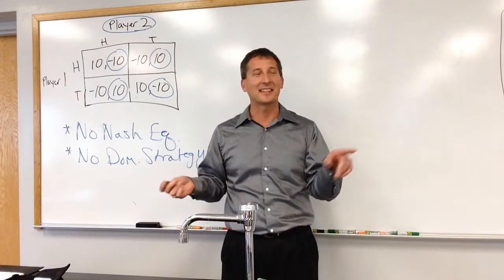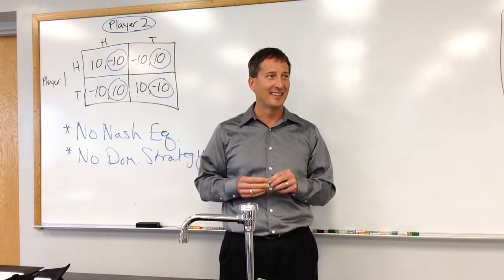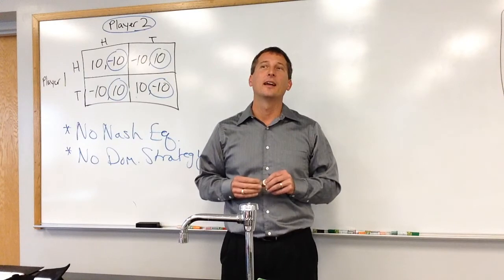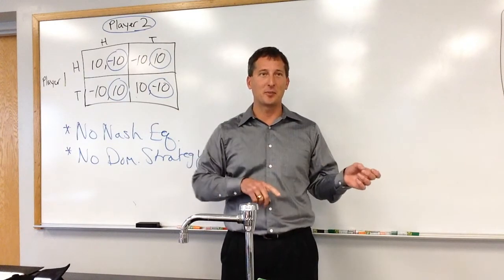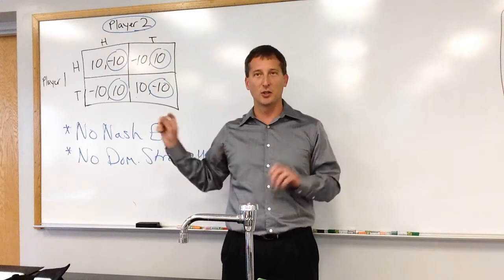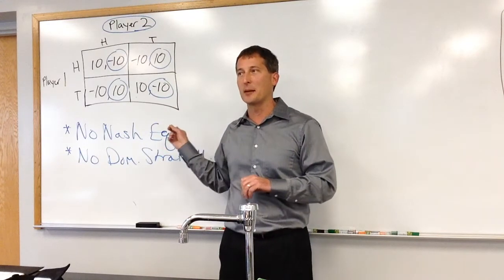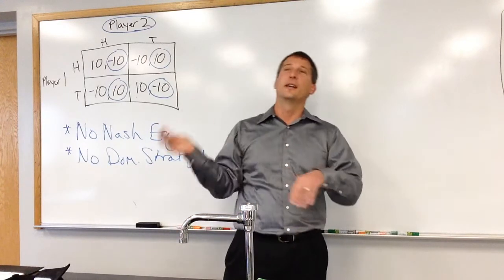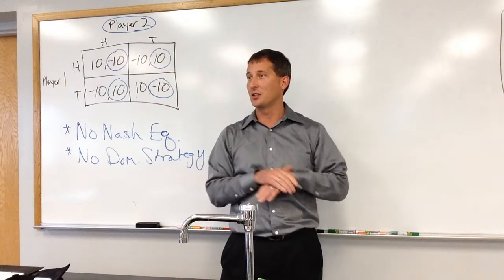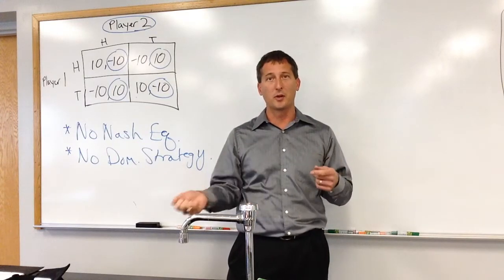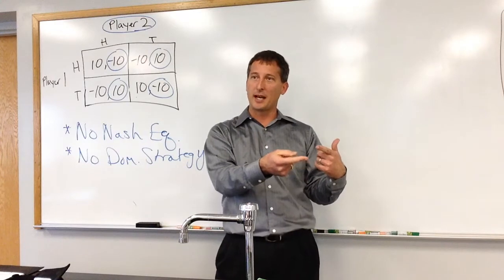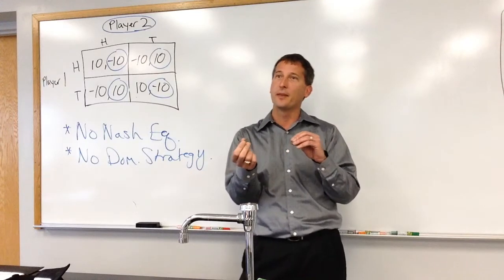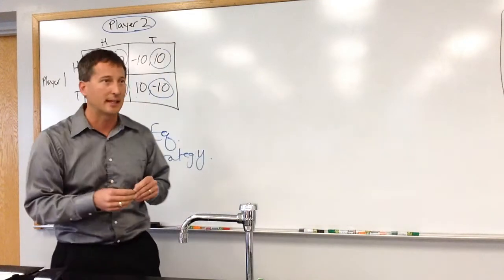Where you play heads just as often as you play tails. Play heads just as often as you play tails. That ends up being the solution, the equilibrium strategy for this game, is to just take the coin and flip it. Because then there's no way that Dylan can take advantage of me playing a certain way. Like with rolling the die, then she'd be able to exploit that by seeing heads more often. But if there's an equal chance of getting a head or a tail each time, that turns out to be the optimal way to play the game.